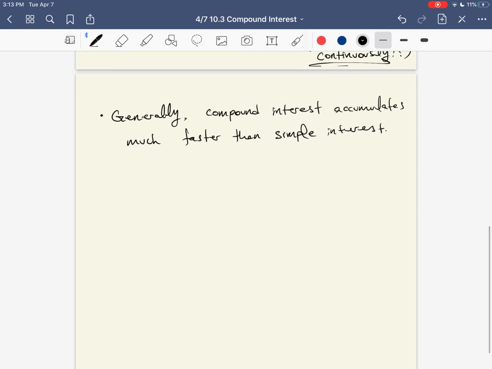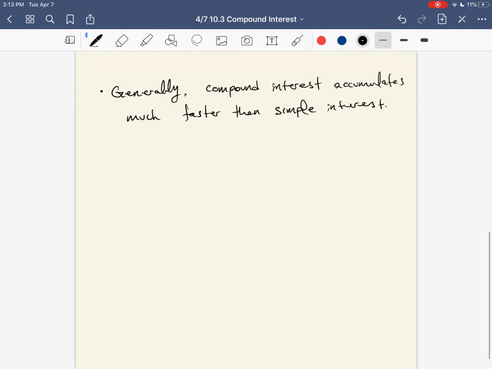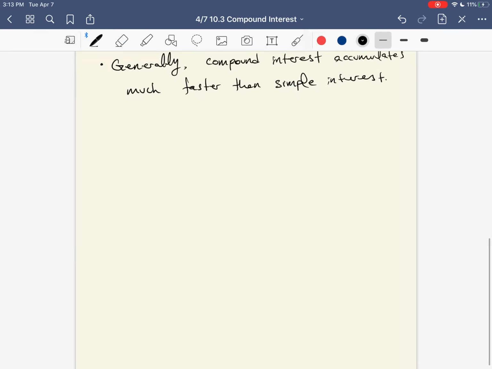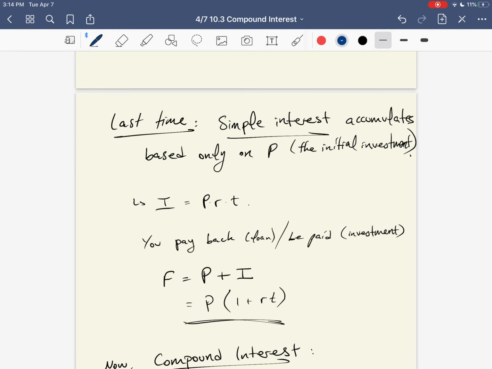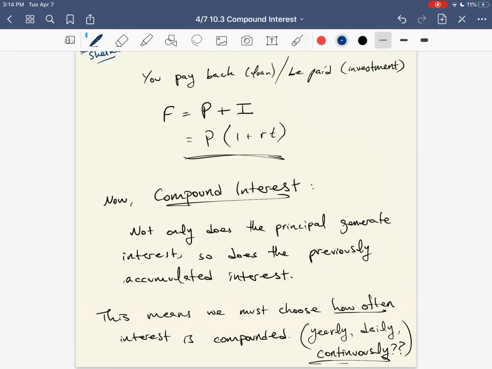So let's do an example. I think all of this will be much more easily processed in terms of an example. Let's say, oh right. So I wanted to just make a note first that simple interest, we had examples. We had bonds and loan sharks. These are the two very common occurrences of simple interest. Compound interest really applies to most everything else.